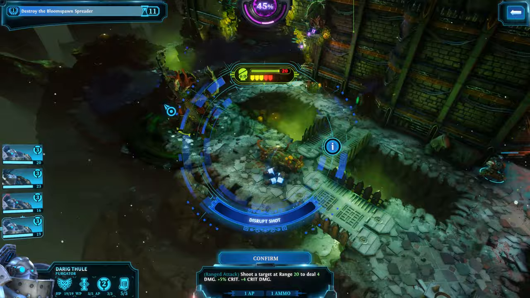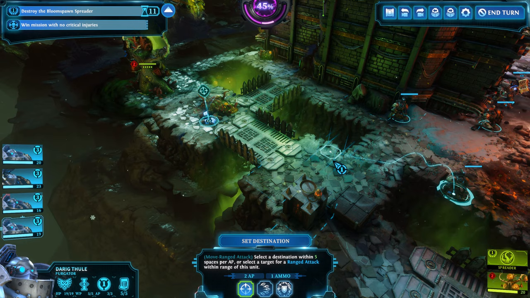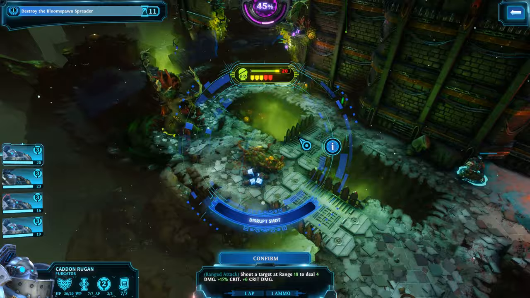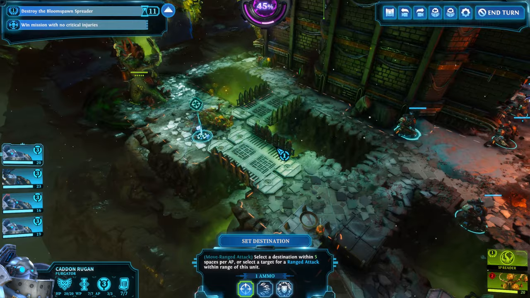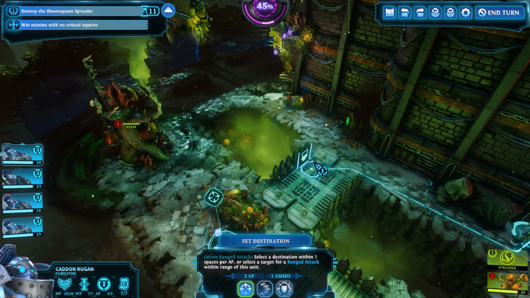Getting closer, two damage from here. Yeah, getting closer, not really an option right now. Brugen, you'll be doing a bit more, I think. Three damage? No, still just two. But with crits, of course, that will change. We can get closer, but I don't want to get too close because of the damage. Is it worth it? Yes, it is.